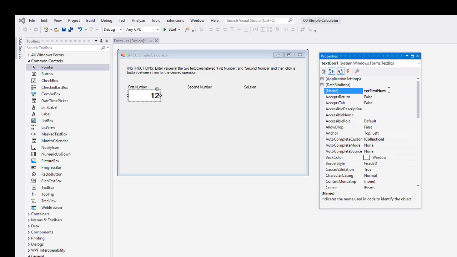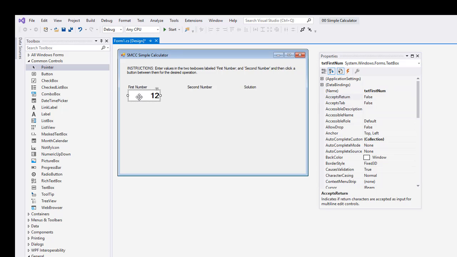This is called camel casing, and just makes it more readable than if I type this in all as lowercase. They kind of run together. So by capitalizing the first letter of each subsequent word of a name, it just makes it a little easier to read. So txtFirstNum is going to be the name.